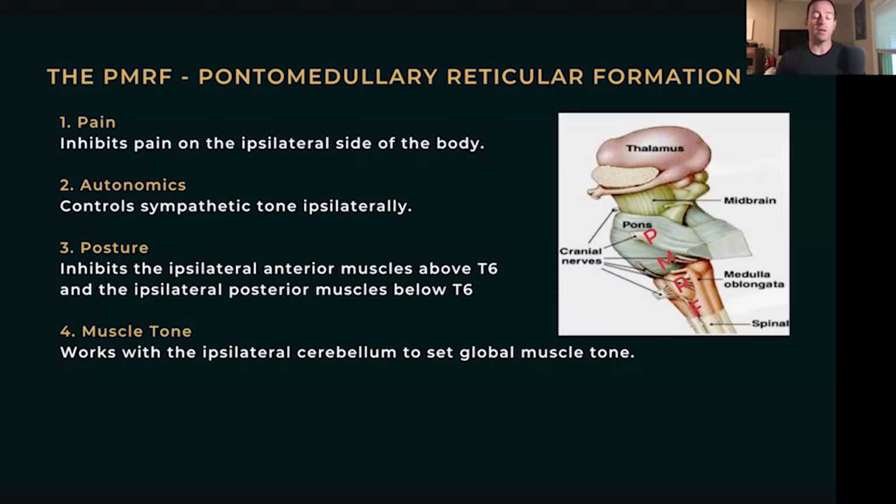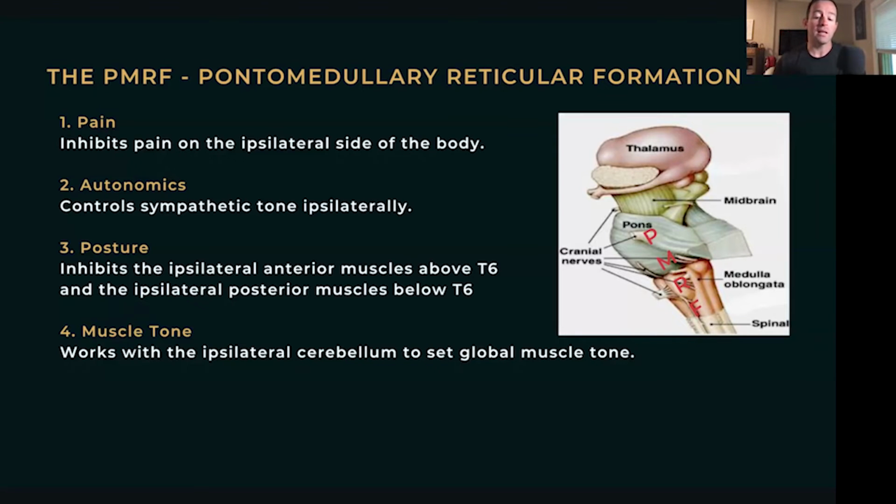So when we look at people's posture and their walking gait, one of the things that we're trying to tease out and look at is whether or not their body is expressing this kind of upper body pattern. And if we see that droopy shoulder with internal rotation and some excessive flexion in the hand and forearm, that gives us some data, and we're able to say, oh, okay, maybe we're looking at an upper body PMRF pattern here. And the dysfunctional PMRF side would be on the same side as that postural issue. And we can do the same thing for the lower body.